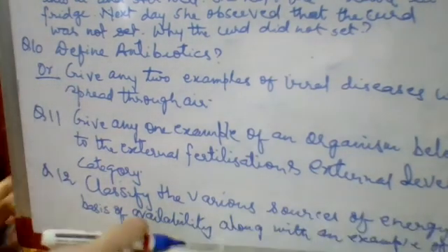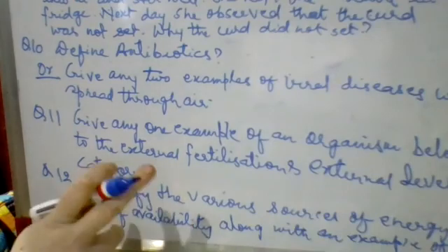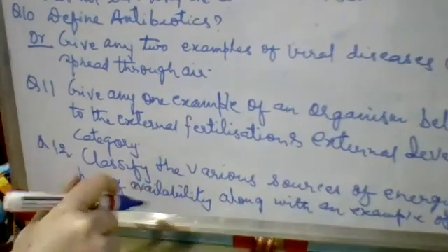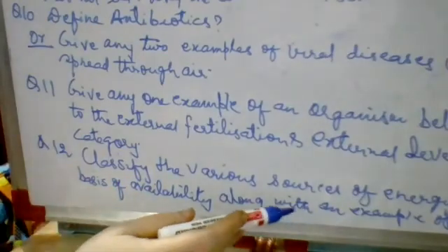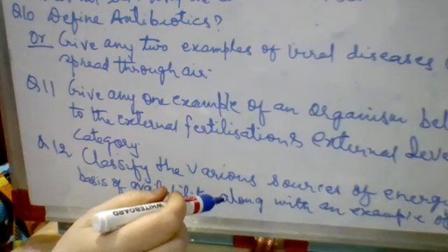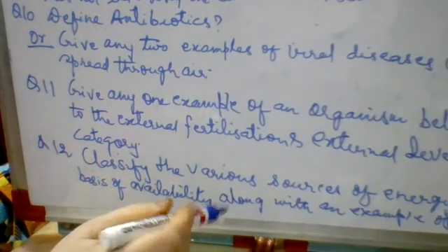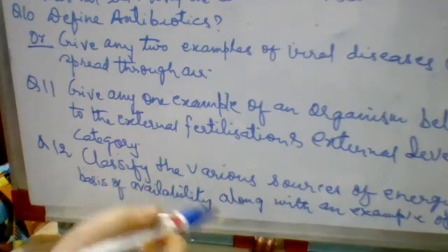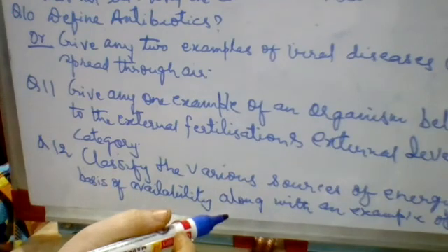As it is of 2 marks, you will get 1 mark on the basis of your definition and classification here, and then the marks are also distributed on the example. So although it is of 2 marks, if you do not write the example, which is very easy, you will not get the full marks.